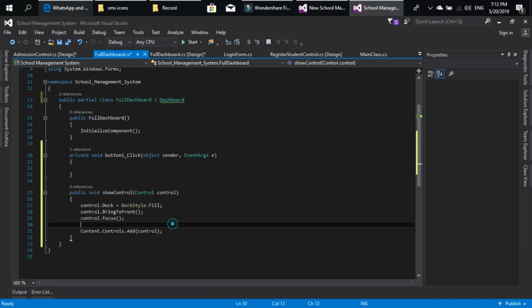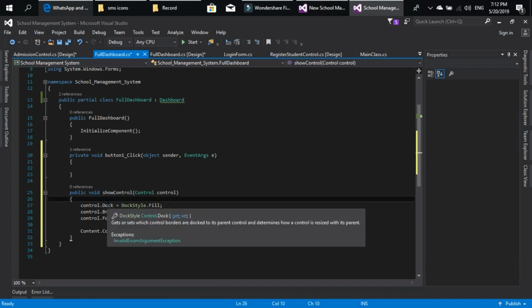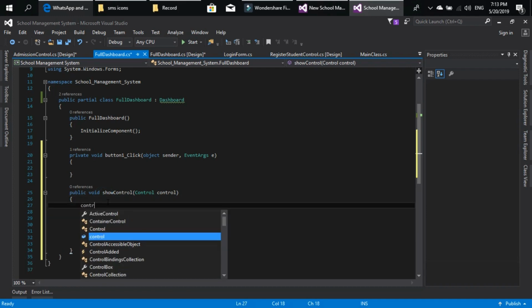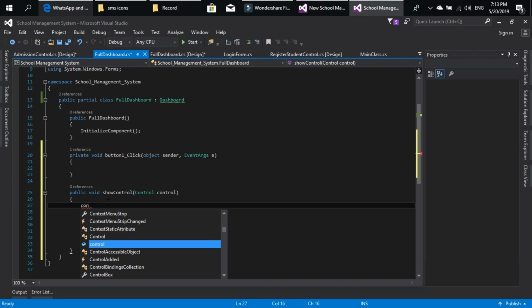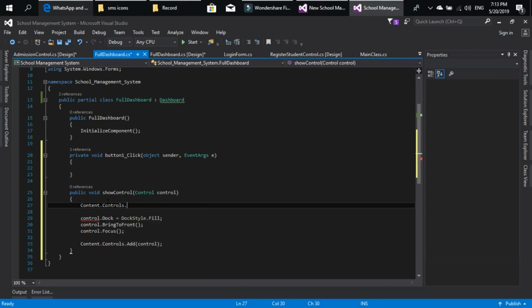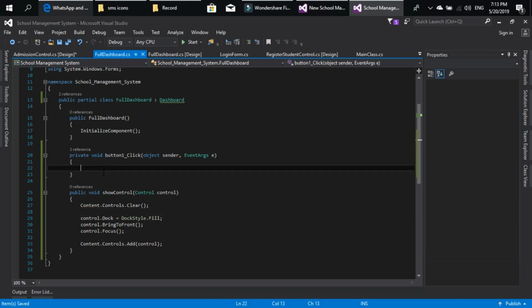So now here I will say content dot controls dot clear. So we have this thing now. Let's bring our admission dashboard.